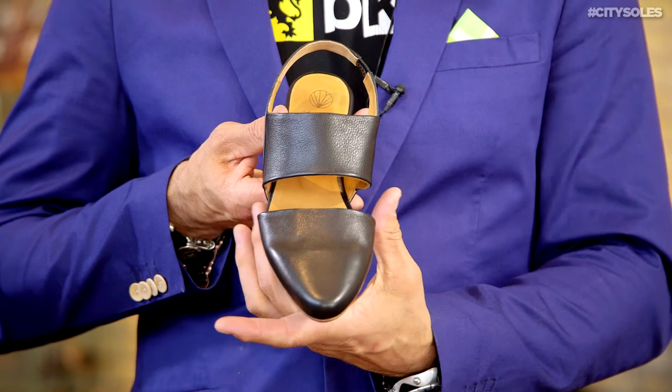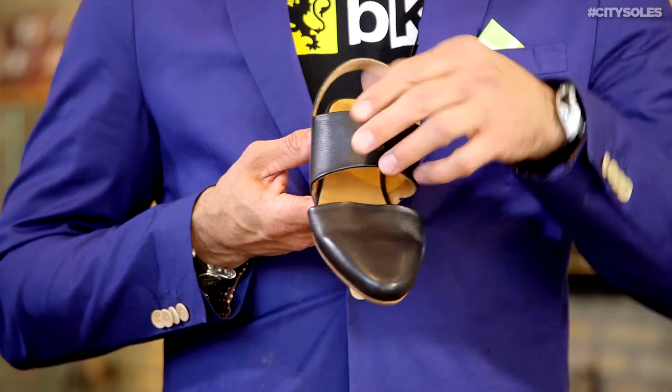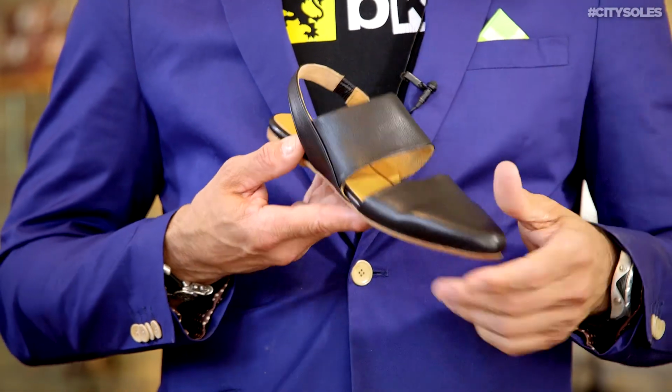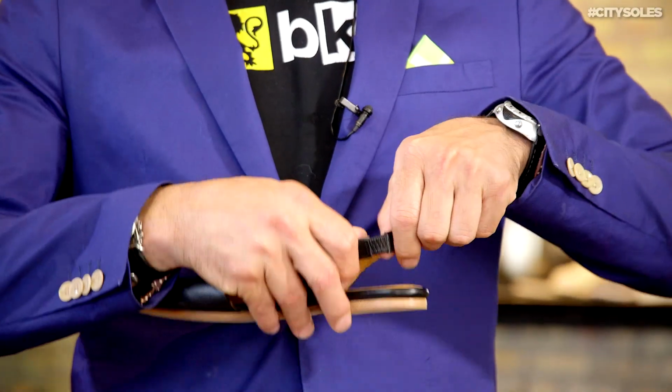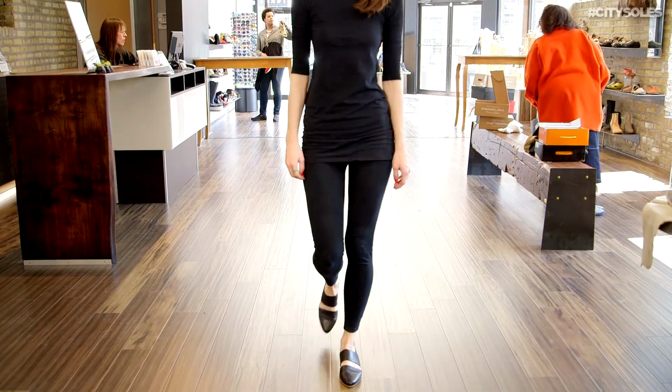The Pink is a great little skimmer, nice little soft point, gorgeous pebble grain black leather that's just super supple and soft. I love this instep strap that goes over, really kind of breaks up the foot. Nice little elastic slip-on, easy on and off. All leather, leather lined. They have a little padding on the inside, a really soft Napa leather on the inside. All leather, even a leather sole.